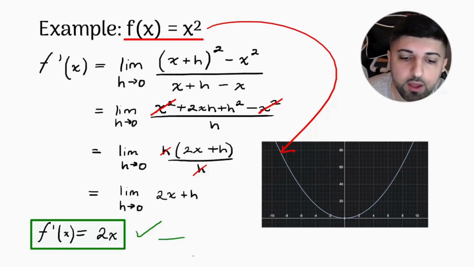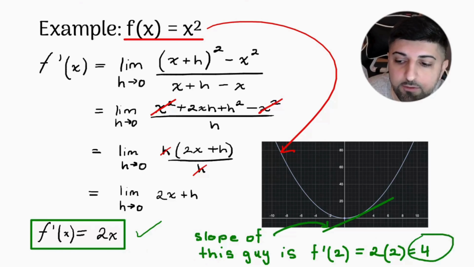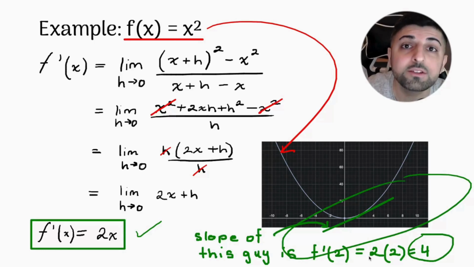But what does this mean? This means if I were to draw any sort of tangent line on this curve, I would get the slope of that line. For example, suppose I draw the tangent line at x equals 2. When I do that, and I plug in x equals 2 into this derivative function, then I will get this value of 4. That means that the slope of this line right here at x equals 2 is 4. The steepness of the original curve, y equals x squared, at x equals 2 is 4.